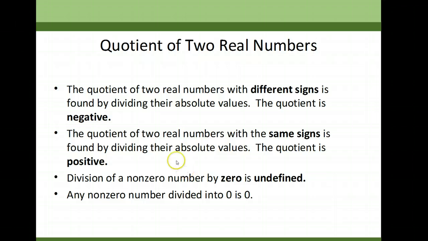The next step is to evaluate the exponential expressions. Do any exponents next. So if you're remembering this little acronym down here, this PEMDAS thing, right? Parentheses come first, then exponents. Then the next thing is multiplication and divisions. They are technically equal in the order of operations because multiplication and division are the same. Remember, division is a multiplication. It's just a multiplication by a reciprocal. We talked about that in our last video.